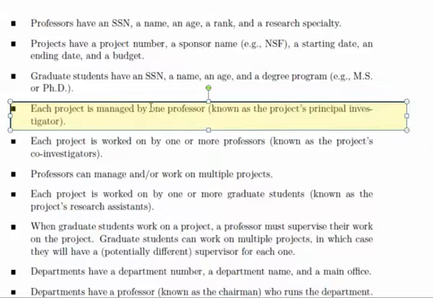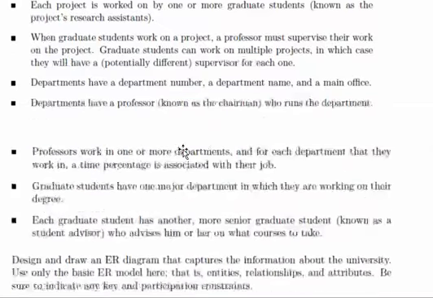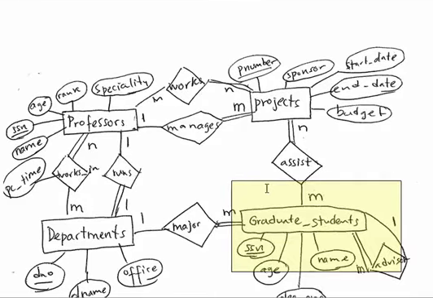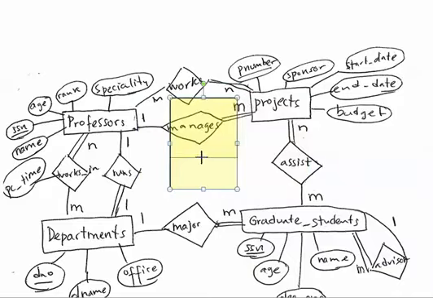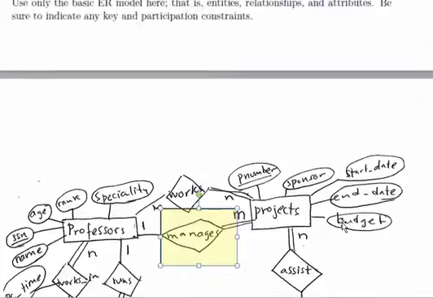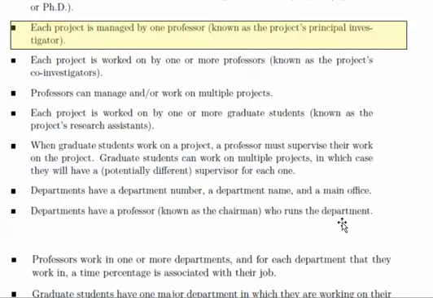So this is a relationship which is managed. You can see I have that here. Between professors and projects, we have the relationship managed there. And it says that it is one professor.